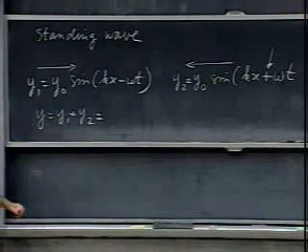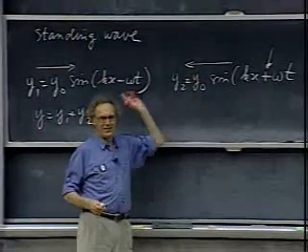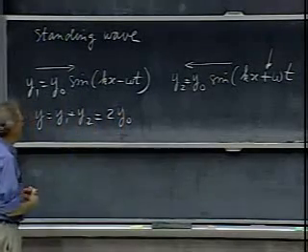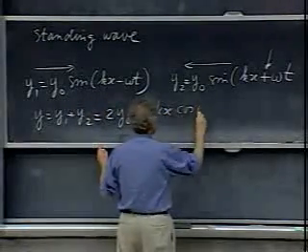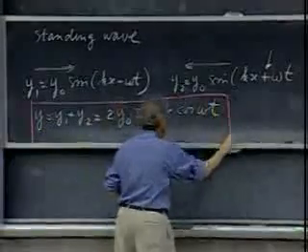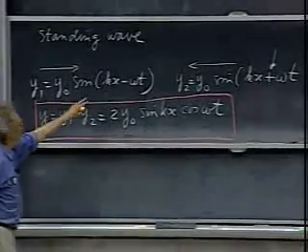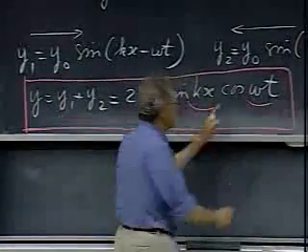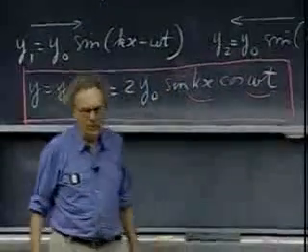And so I have to do some trigonometric manipulation, and this is what I leave you with. That's high school stuff. You add the two up and you'll find 2y0, notice that the amplitude has doubled, times the sine of kx times the cosine of omega t. That's the sum of those two. And this is very, very different from a traveling wave. Nowhere will you see a kx minus omega t anymore. Kx is here separate under the sine, and omega t is separate under the cosine. All the timing information is now separate from the spatial information.